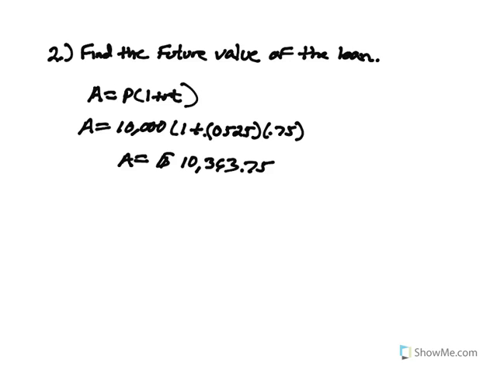So you can see how rapidly the interest grows on a loan. In 9 months, you get almost another $400 tacked on to that principal. The more money you borrow, the larger the sum of interest that's going to be tacked on to the principal, and you pay that every month. It's going to be accumulating pretty quickly. So simple interest, and this particular situation is slightly different. The future value of the loan is going to gain $393.75. So you use the future value formula, calculate it, and you should get that.